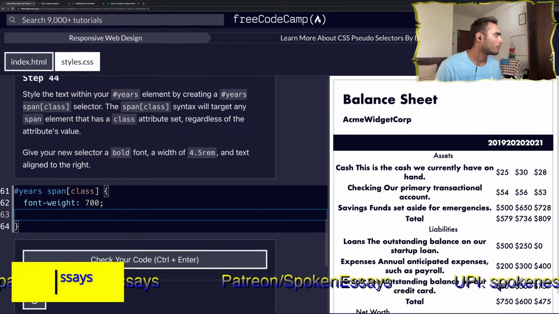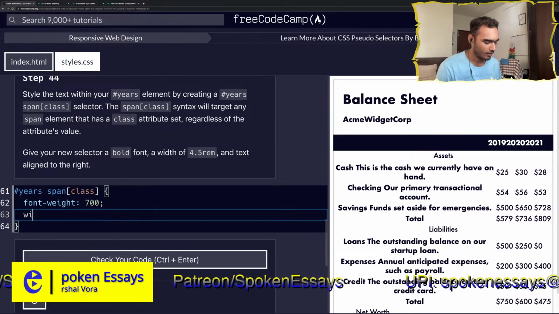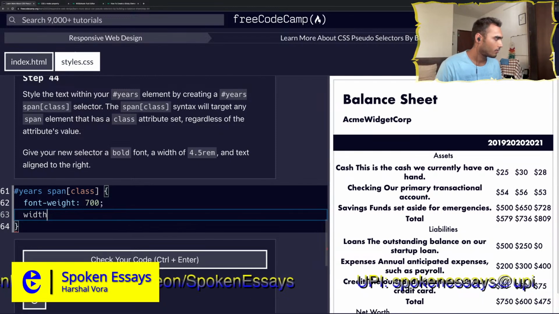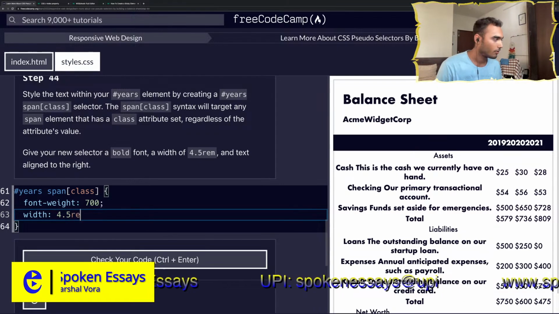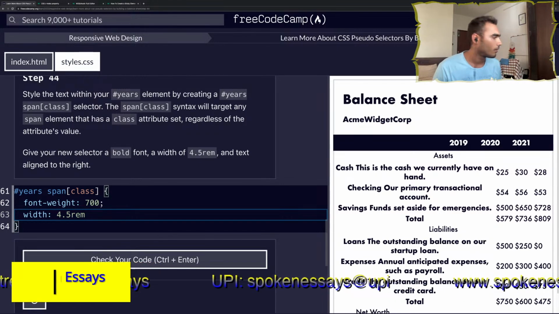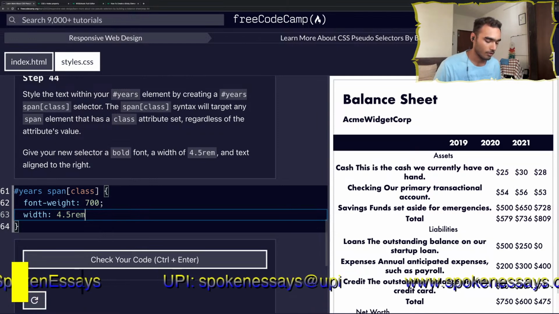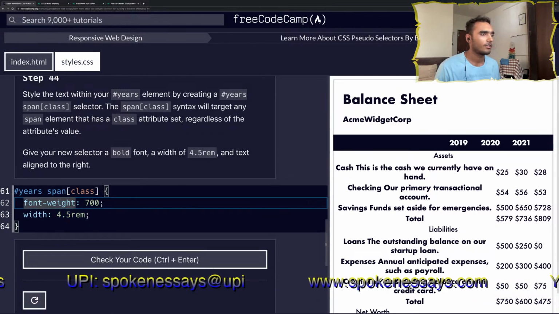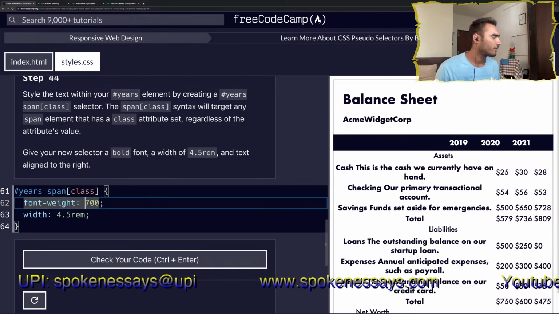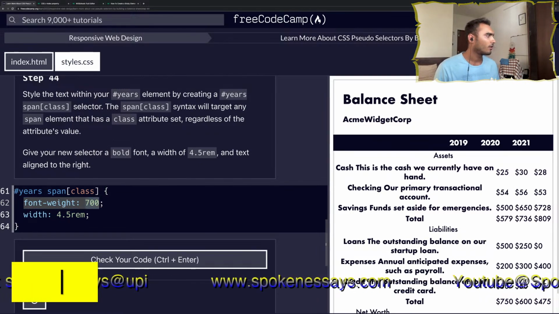Anyway, font weight, and we'll give it a width of 4.5 rem. That should be bigger. Okay, distance, so in this case, yeah, relative. Font weight 700. I gave it 700, but is there a better way?